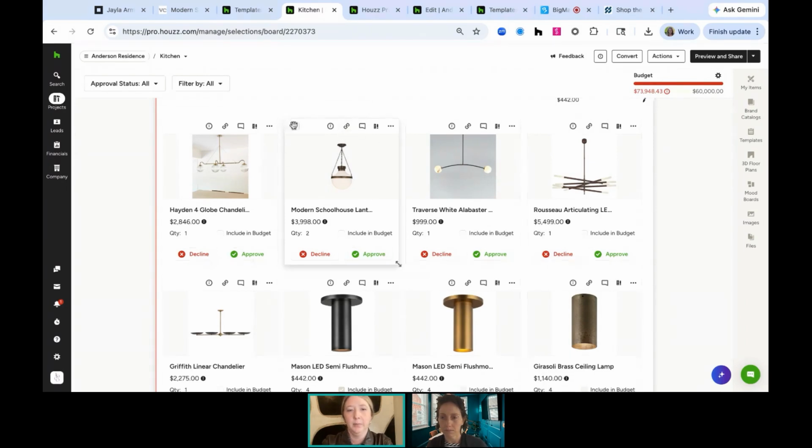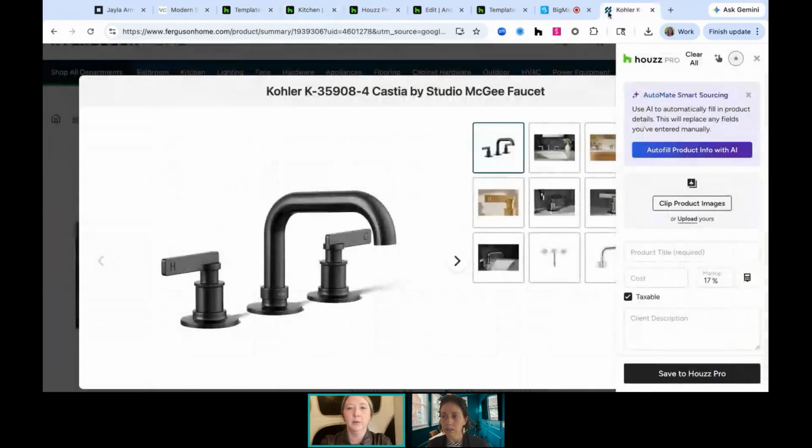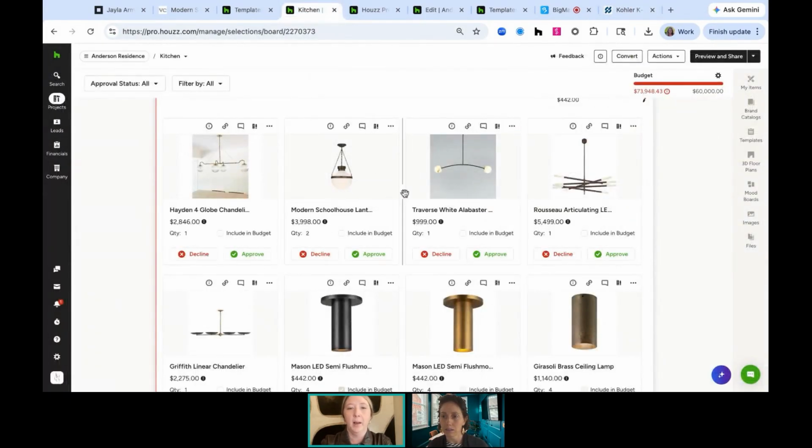The next thing on this little product view is going to be the link. So when you clipped that item, whether it was from the Houzz Pro Clipper tool, whether it was from the copy paste URL right here, either method or also on mobile, it's going to save that product link for you. You're not copying a product link, pasting it into a spreadsheet, hoping you put it in the right cell, right? It's saved that for you up front. So there's no repeat work here. Every single product that you're saving using the clipper is data for you to use later on. So if you need to look at the tech specs for the specific light fixture, click the product link, go back, you get all of the information right there.